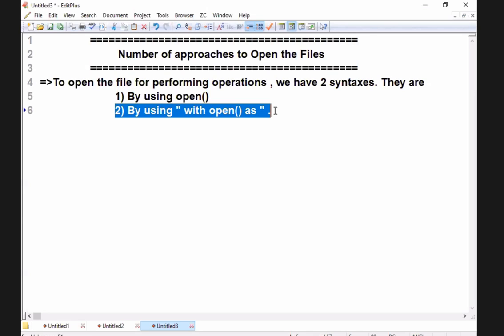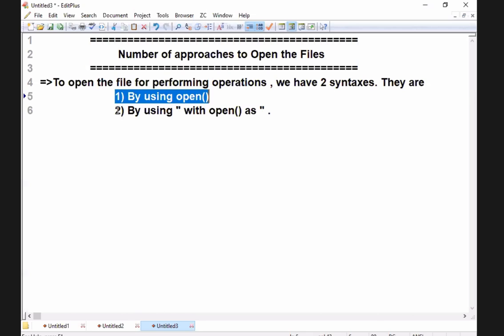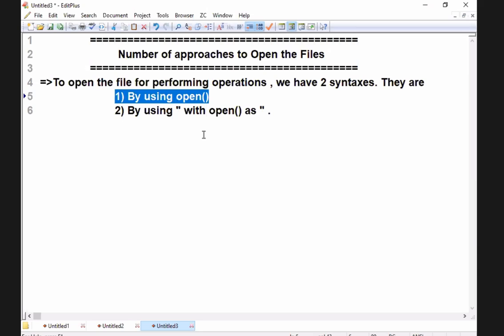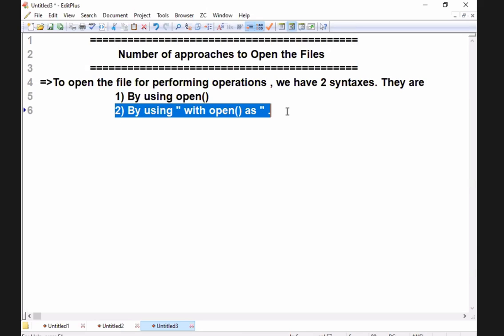Compulsory question: what is the difference between approach number 1 and approach number 2? In approach 1, I need to close my file manually. In approach 2, after my write or read operation is over, I need not close the file; it will be closed automatically. Do you remember what we did in the finally block? The finally block is where we wrote statements used to close and relinquish resources.